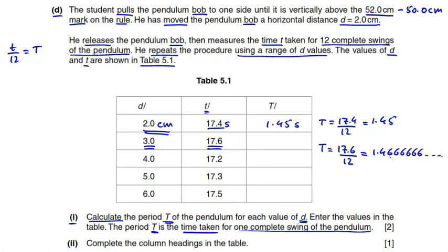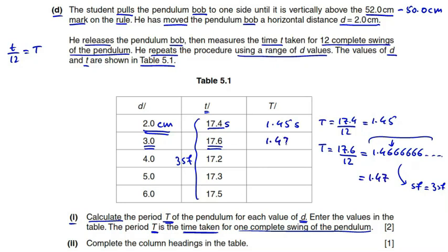Now here students, we need to round off this value to appropriate number of significant figures. We know the rule that the number of significant figures to be retained in the calculated quantity should be equal to the least number of significant figures in the raw data. Now students, here small t serves as the raw data and it has three significant figures. So the value of period should be rounded off to three significant figures, that is to this digit. Now rounding off the value of period to this digit gives us 1.47.